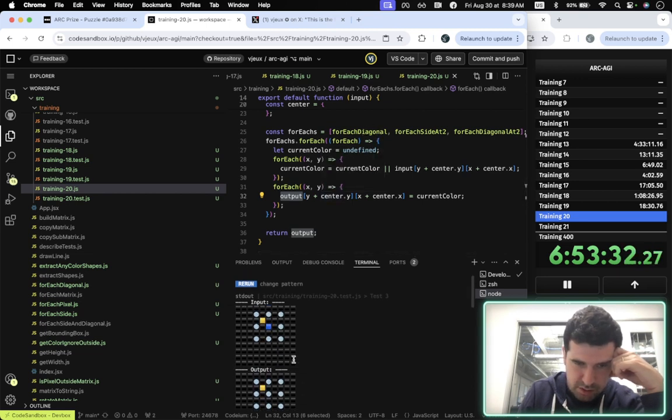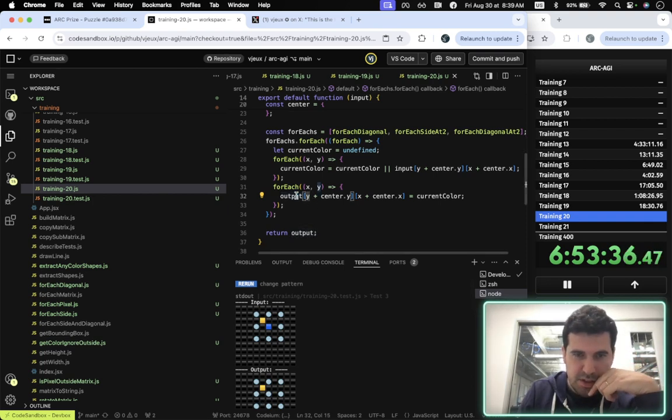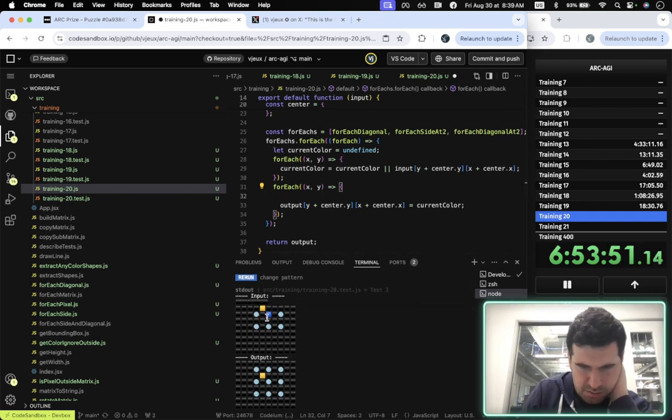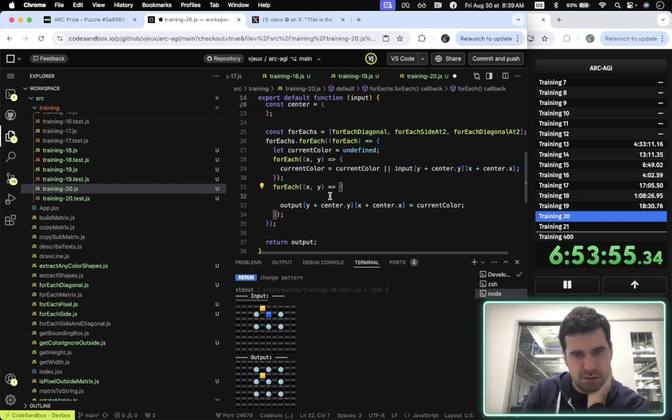Oh, wait. Oh, okay. So we need to not override it. Wait, why would it override this one? It shouldn't, right?